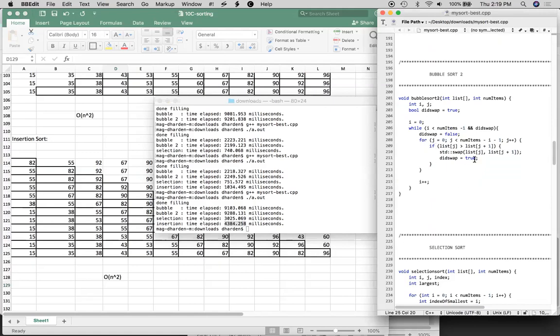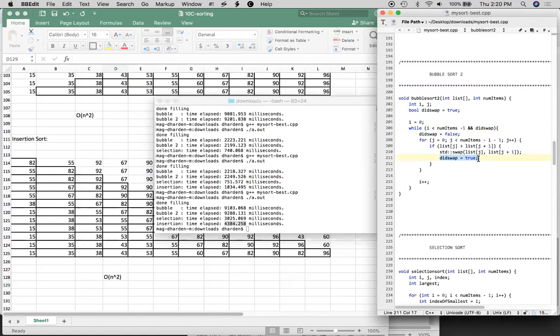Every time we do a swap, we're having to do an assignment that we didn't have to do before. And then this isn't as much of a big issue, but for each pass through the array, we have to do an extra comparison and an extra assignment. But the really big deal is this, because this happens every time we do a swap. So that slows bubble sort 2 down enough so that it actually makes it slower.